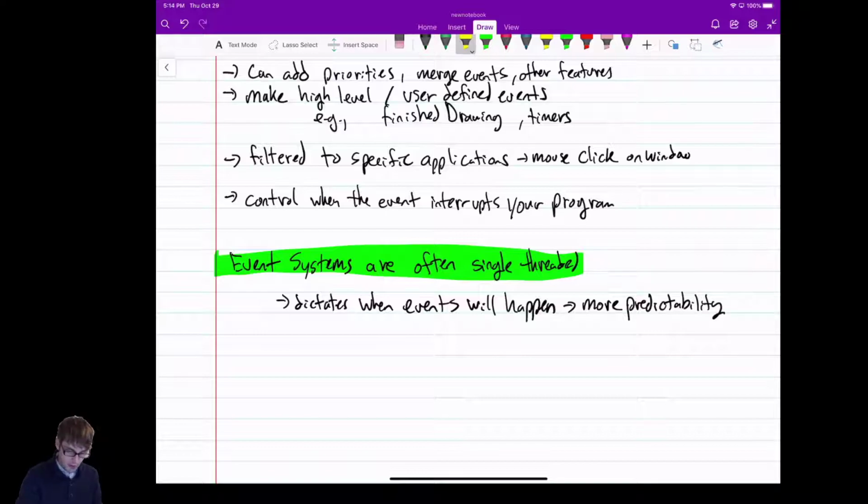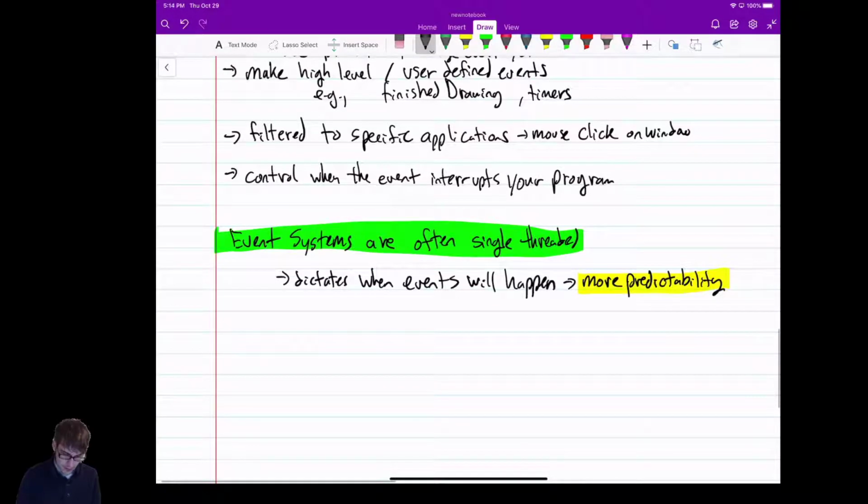So when you're writing your code, you don't even think about what happens if another mouse click comes in while I'm handling this mouse click. What happens if they move the mouse while I'm handling this mouse move? No. The event system takes care of it. It queues things up. It's single-threaded. Nothing happens in parallel. It runs that event, then it runs that event. Everything is in order.